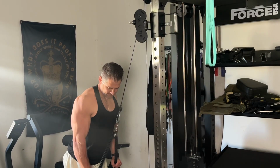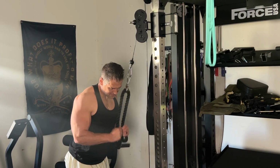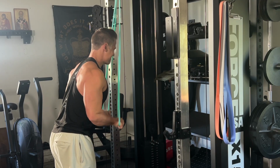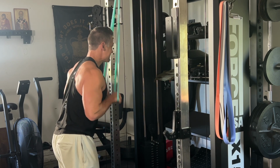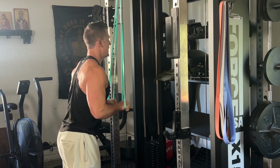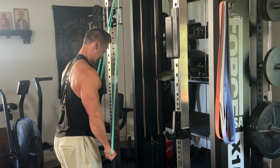Because I will say, if one's going to influence the other, if I trained exclusively with traditional, let's say, heavy deadlifts with a barbell, and I went to do a resistance band deadlift, definitely you're going to be able to handle very heavy loads with that. It's going to feel easier, but the opposite, I do not think is true. In fact, I know it's not true. If you did a lot of heavy resistance band deadlifts, and then you go back to traditional deadlifts with barbells and free weights, you're going to notice that that is not the same thing, and you are going to feel weaker, especially on initial liftoff. Of course, people have used bands throughout all the years, powerlifters use them, but they use them as a supplement to free weights.